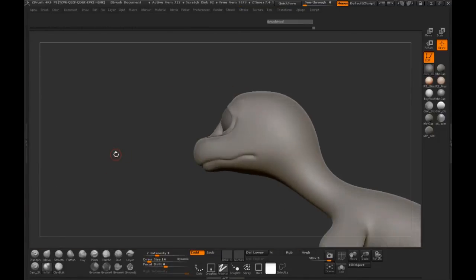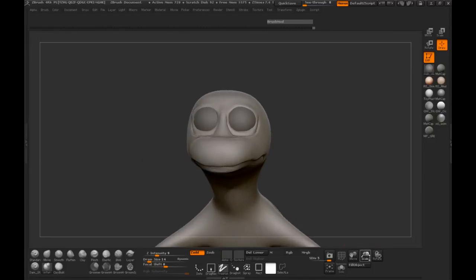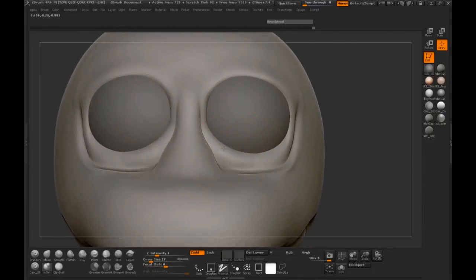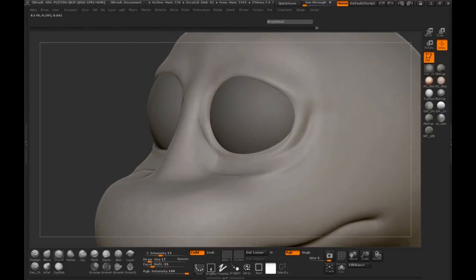And I'm not sure I am happy with those eyes, so I want to go ahead and just play some more with the shape here. And you can just take our pinch brush, just using a freehand stroke, maybe turn the intensity up here a little bit. Okay, we'll go ahead and pinch that out.